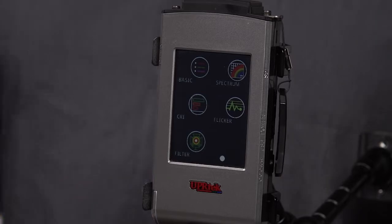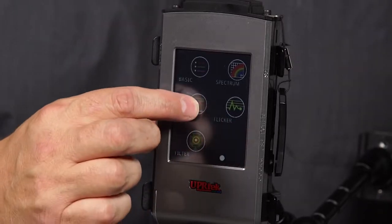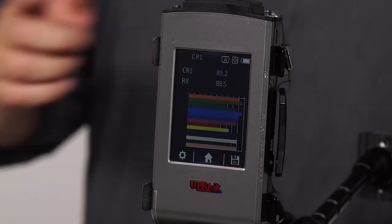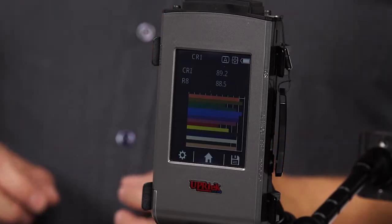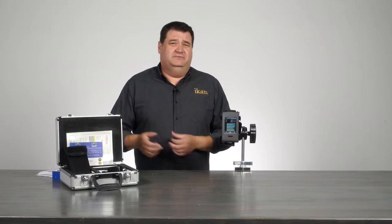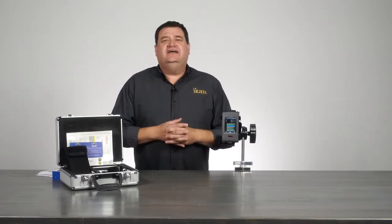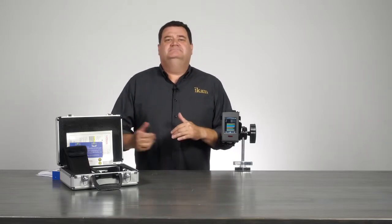So let's talk a little bit about CRI. Color rendering index, right here on the meter itself, you can actually flip to the CRI mode, right there, and it's going to show you all the different patches. The 1 through 8, which is the Ra, the 9 through 15, which is the Ri. You can actually drill down and see an individual patch if you want to, whether you're R9 or R12, depending if you want to check your reds or your blues of the fixture. It really is very helpful in figuring out how well that fixture represents color for you.